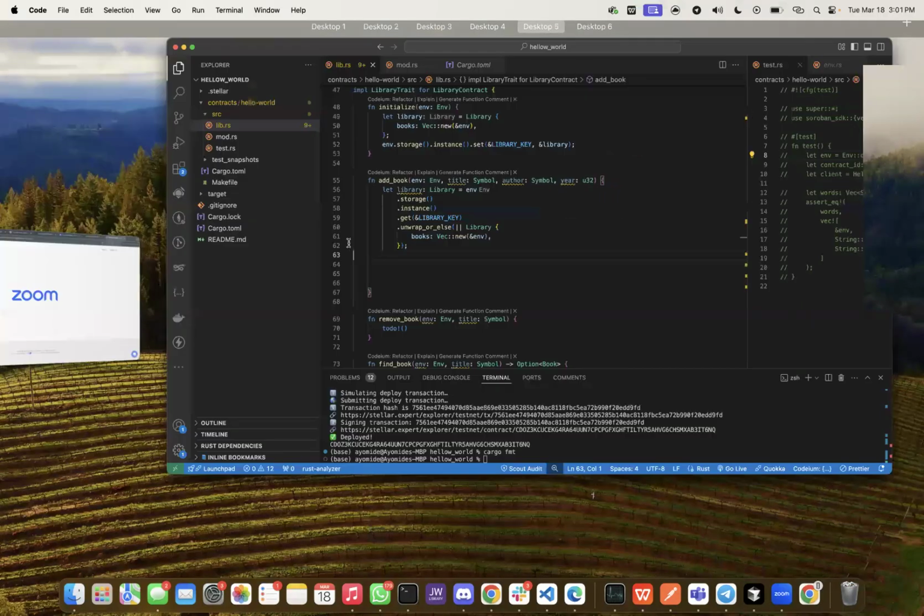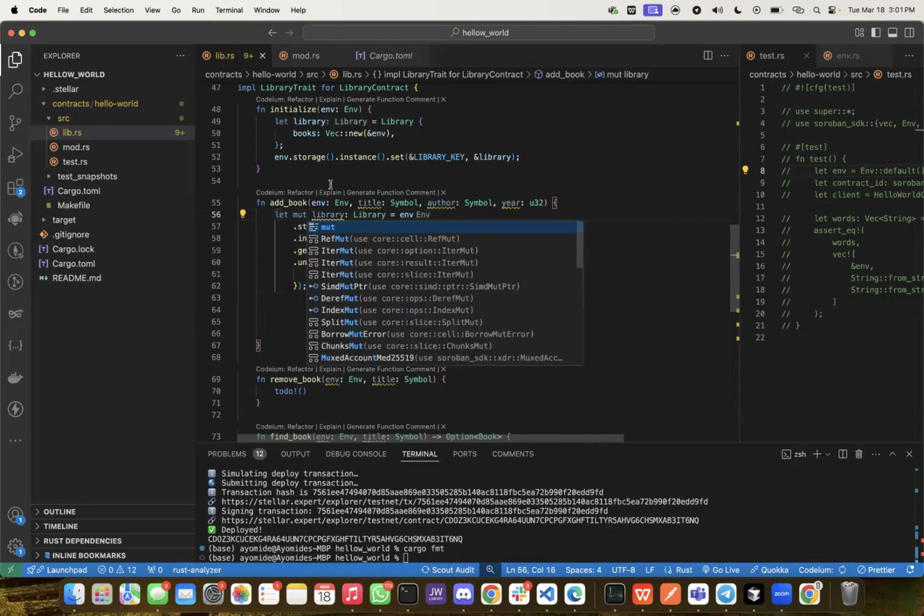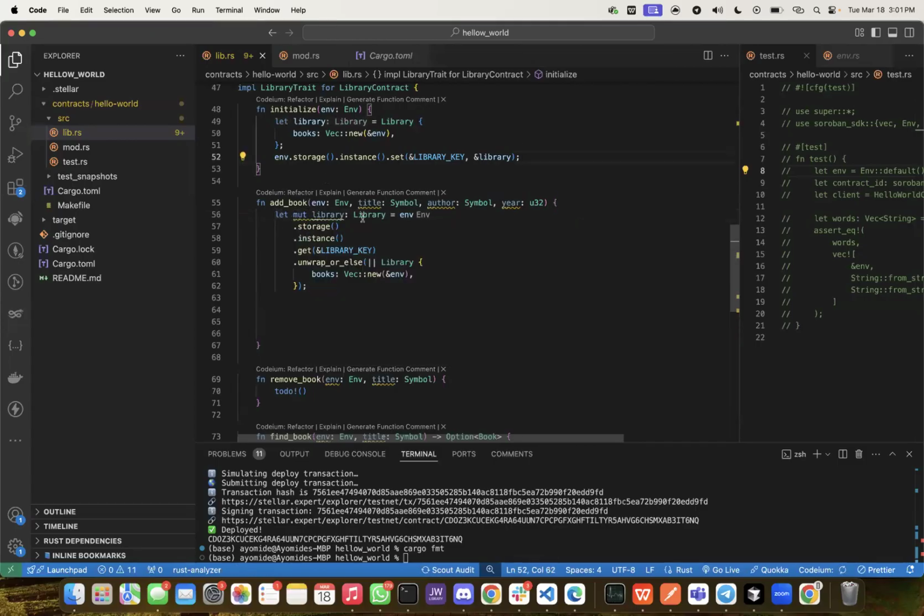Since no one is talking, I will just answer my own questions. So what we are meant to do is to add the mut keyword. First of all, we want to understand that we are trying to mutate the state. And for this reason, we need to add the mut keyword when we are trying to mutate what is going on in this storage. Now we've gotten this library. We want to mutate what is inside of it. So without using this mut, it's not possible for us to mutate it. And so that's what we do.